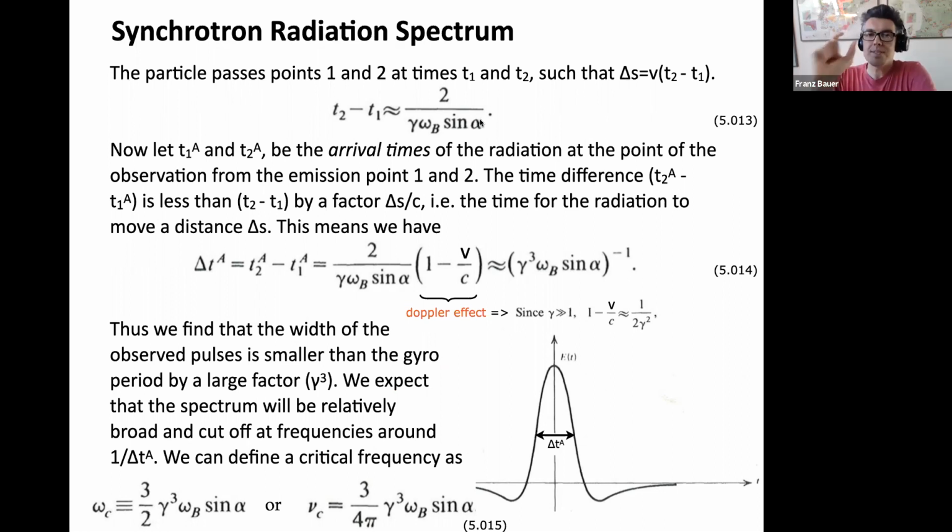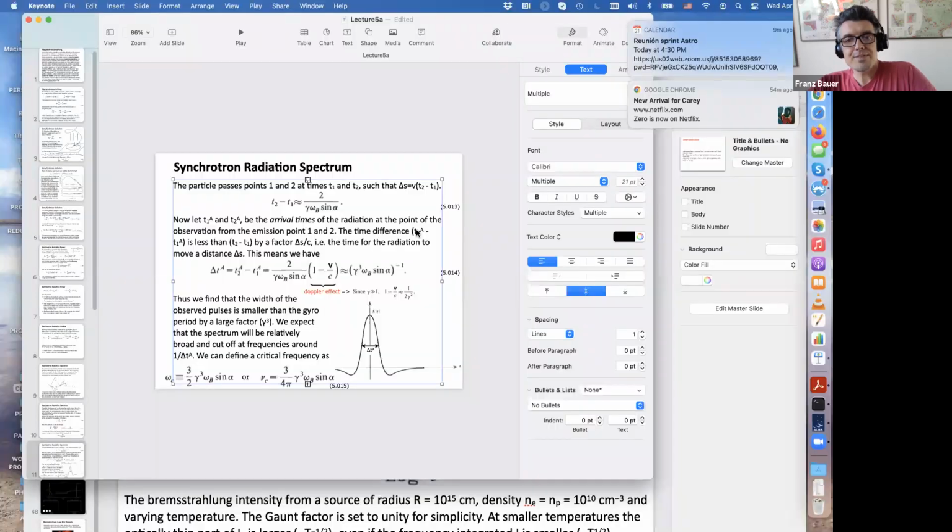So the fraction of time that we see it is related to gamma squared effectively, and the pitch angle, which makes sense. If the pitch angle is 0, then we really never see it, so the time is infinite. This time is in the frame of the electron. And so now what we want to do is measure arrival times. Aha! Remember arrival times, they're coming back to us. So I'm going to move this over here just so it's a little bit cleaner.